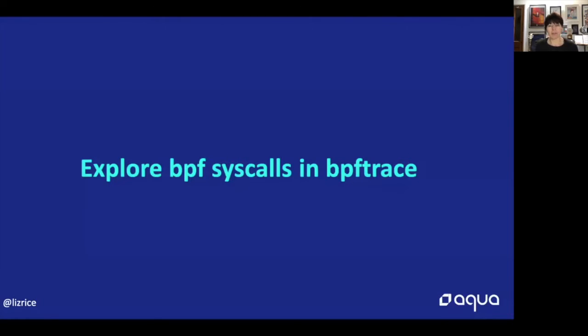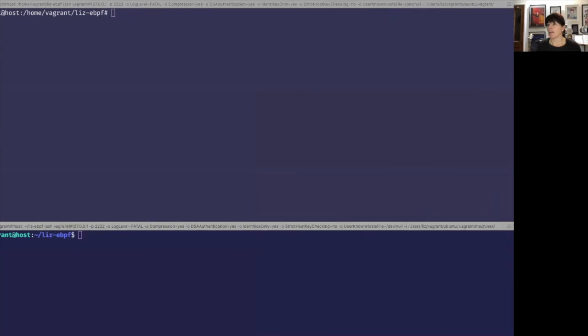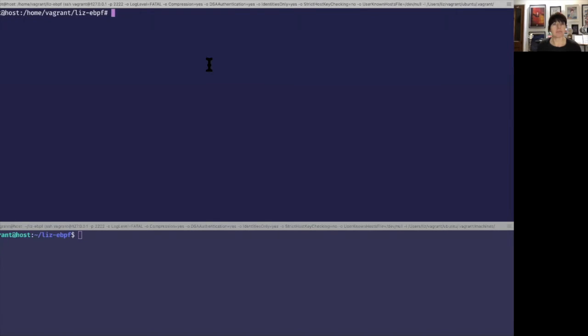So I'm going to take one of those examples from the BPF trace README, and I'm going to run that. It doesn't really matter what this is doing. I'm going to use strace to look at the system calls as they're invoked, and I'm interested in the BPF system call and a couple of others.